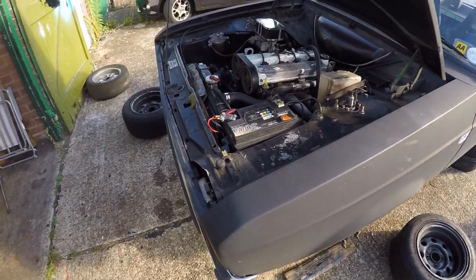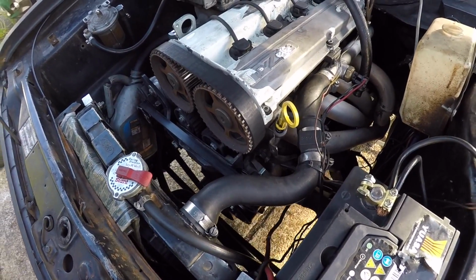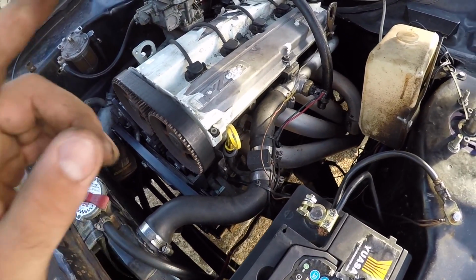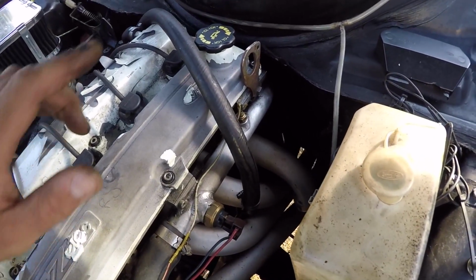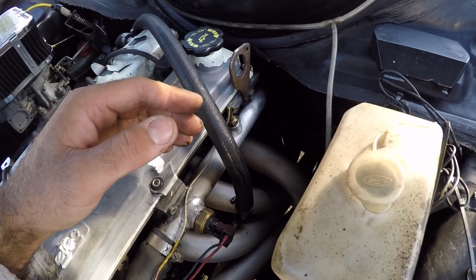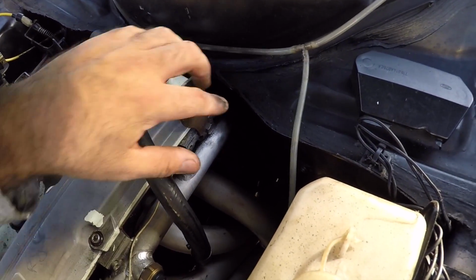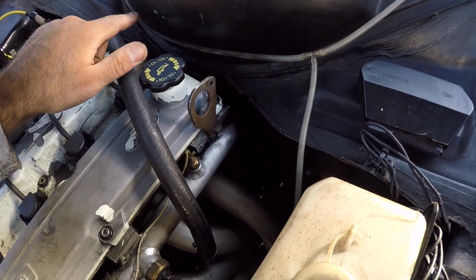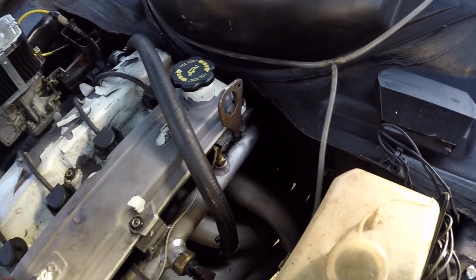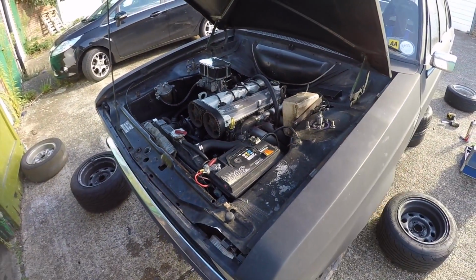Right, what I'm going to do now is drain the coolant out of the engine as well as the oil. Because obviously later on in the week I'm going to be replacing the oil sump, so I'll need to drain the oil anyway. And I'm going to be lowering the engine down so that I can get the gearbox off, so I can figure out what the rattle is inside the bell housing, and that means I'm going to need to remove the coolant pipe that goes from the heater matrix to the water rail. So I might as well just drain the fluids out now, and then that's one less thing to do later on in the week.